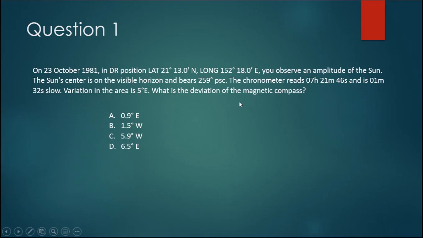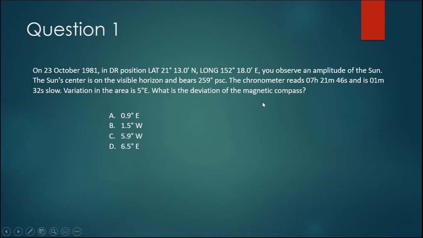Something you may notice here, it doesn't give us a zone time, but we can average that. Normally, since we know it's a setting sun, we're at around 1830 local on a setting sun, and on a rising sun I would normally just average 0630, because in an amplitude we do not deal with Greenwich hour angle, so the minutes and seconds part is not really as important as it is on an azimuth problem. We still need the minutes part, but it's not crucial in an azimuth work down.